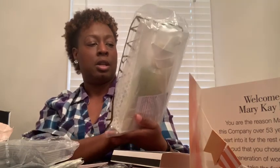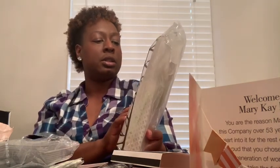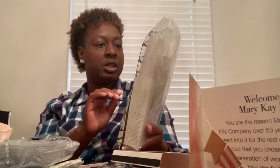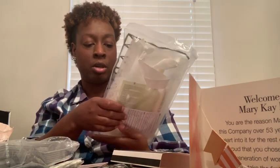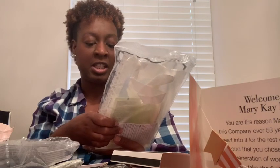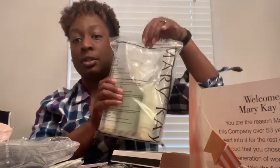during the parties. I also have a satin hand kit. So, a satin hand. I was trying to see what scent it was in. I don't see it, so I'm sure it says it on there somewhere. Nourishing Shea Moisture, white tea and citrus. So yes, this is gonna be nice. We'll sit that right there.